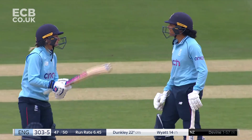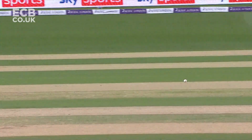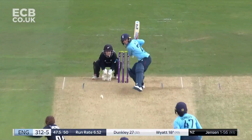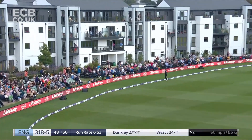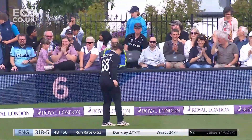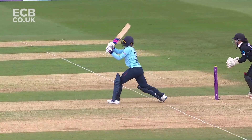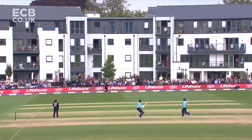Ball short to Dunkley on this type of pitch — you're going to get dispatched. Huge from Dani Wyatt! She attempted to dig it in but it didn't get up as high. Slashed away — that's going to go all the way as well, offside six — a big one from Dani Wyatt, bringing up the 50 partnership in just 29 deliveries. Quick hands — she turns that into an absolute monster of a shot, up and over into the crowd.